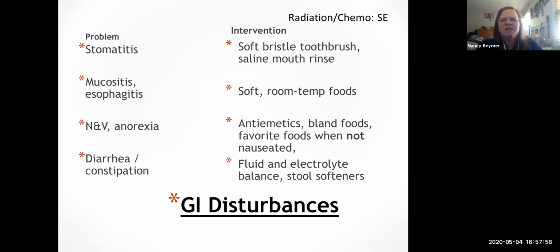For the nausea and vomiting, you want to give antiemetics. The 5-HT3 antagonist inhibitors, so the setrons, ondansetron and granisetron, and like that. They target the chemoreceptor trigger zone in the stomach and in the brain. So they target those areas, and they're most effective for cancer-related nausea. The other thing that's most effective for cancer-related nausea is don't let them get nauseated. You give the antiemetic before the first treatment.